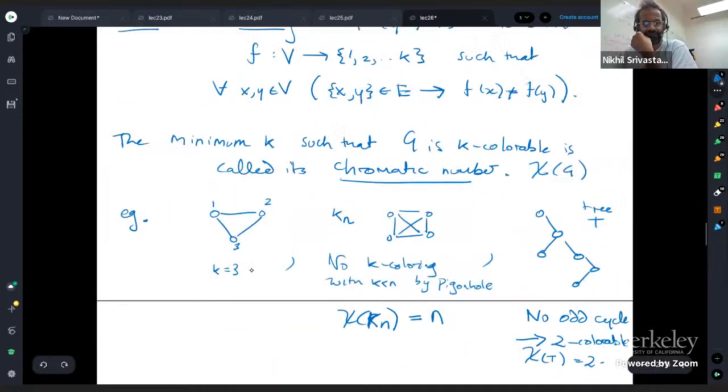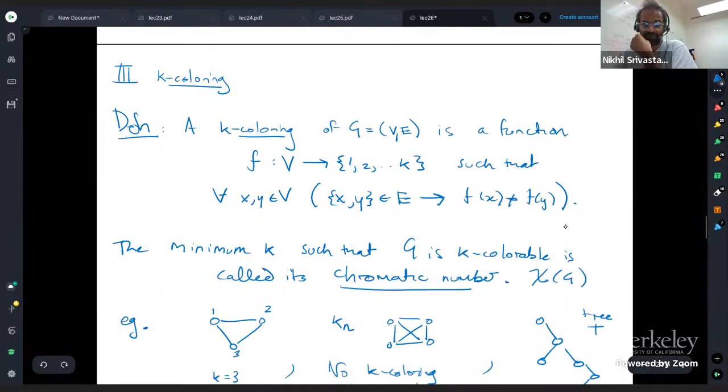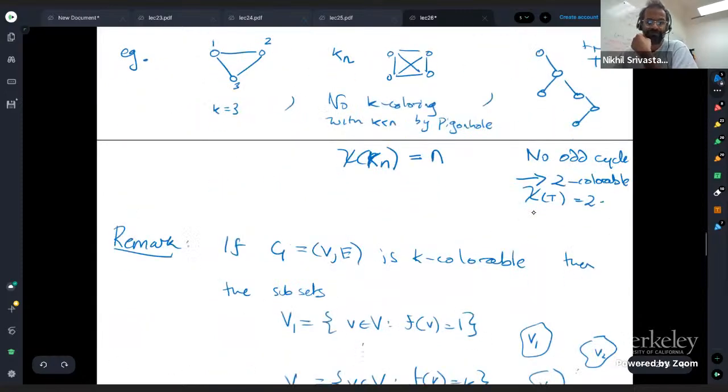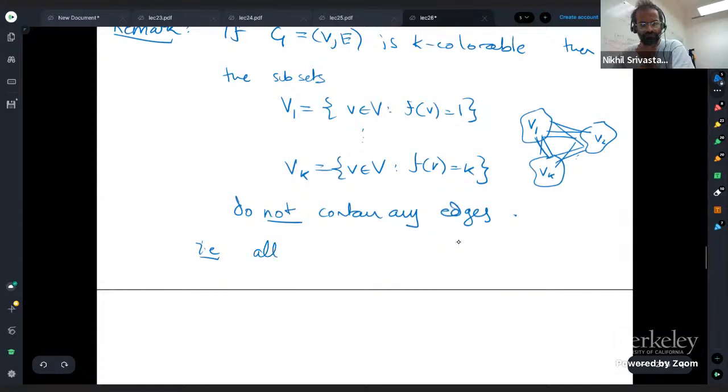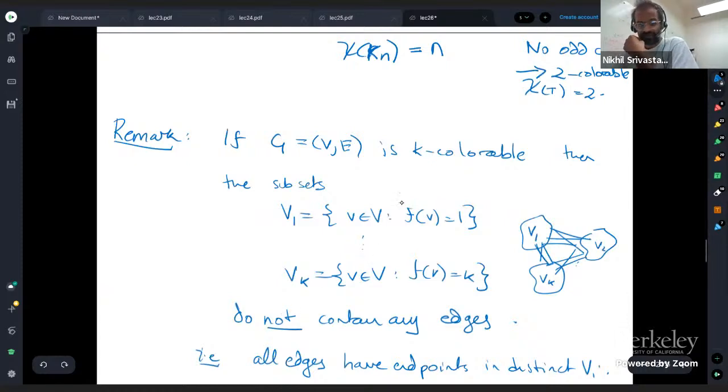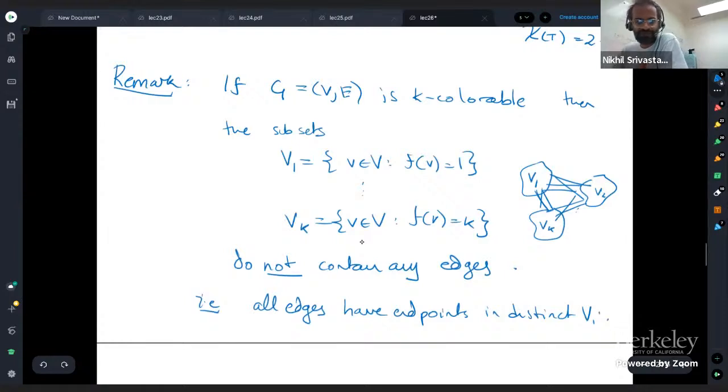Now, what was the definition of colorability? Whenever there's an edge, the colors are different. The contrapositive is, if the colors are the same, there's no edge. So there are no edges inside these subsets, and all the edges go between them. This is another interpretation of colorability: you can partition the vertices into k sets so that all the edges are between distinct sets. This property is called k-partiteness. So k-colorability and k-partiteness are the same thing. I don't want to burden you with jargon, but if you see this terminology later in life, it's the same as k-colorable, and the k equals 2 case is called bipartite.